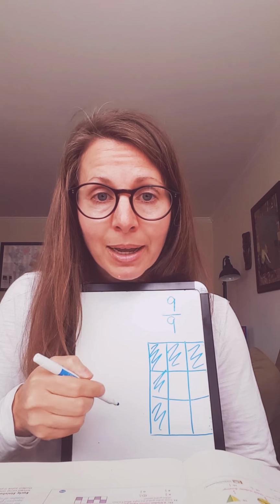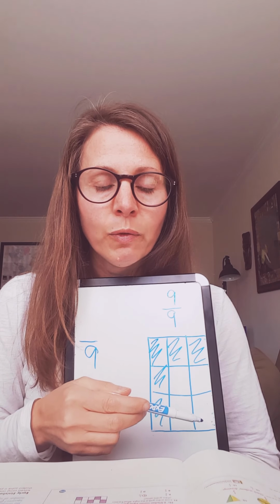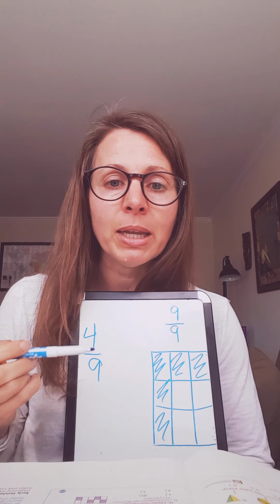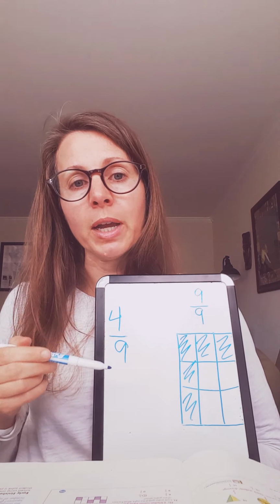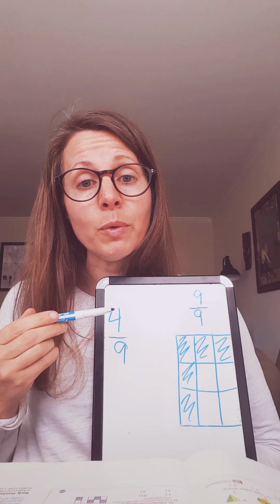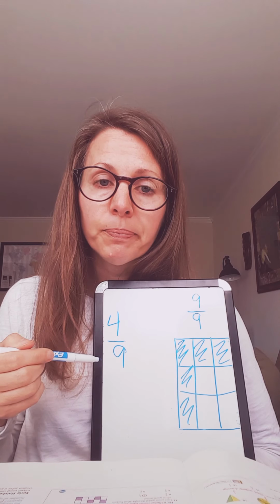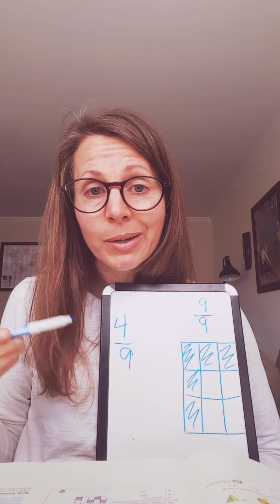So, we know the bottom is 9. We already talked about that. So the bottom number, the denominator, is going to be 9, right? How many have been served? 1, 2, 3, 4. So in this case, the numerator would be 4, okay? Because we're trying to answer the question, how many out of 9 were served? And it's 1, 2, 3, 4. 4/9. Okay? Can you write that? And when you write 4/9, write the number of brownies shared.